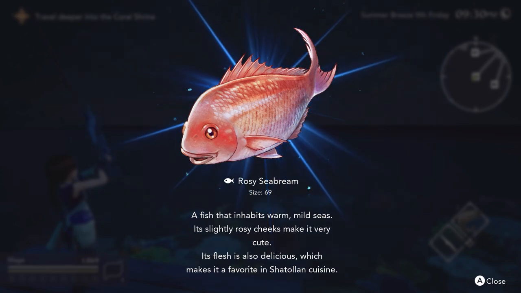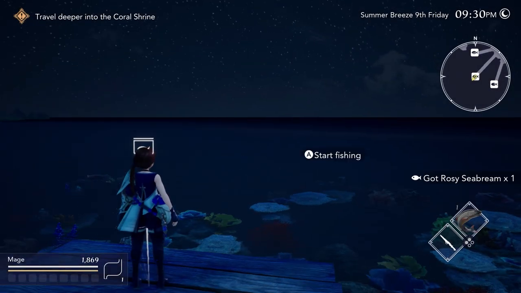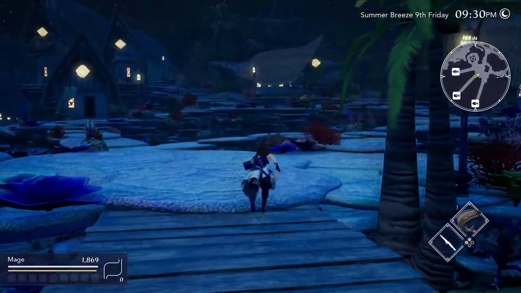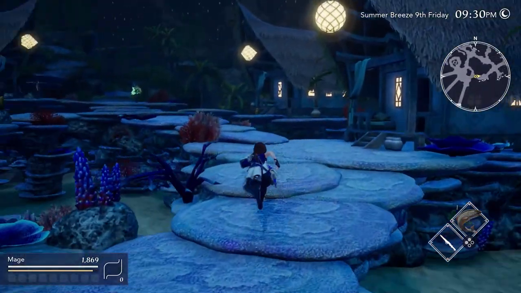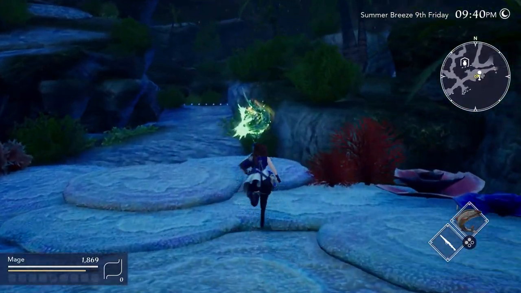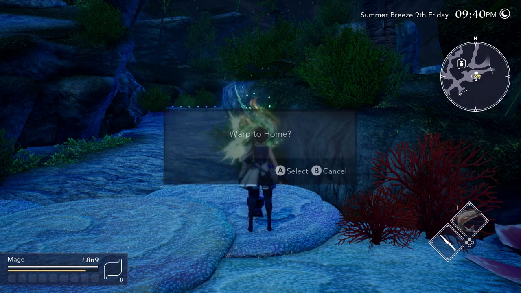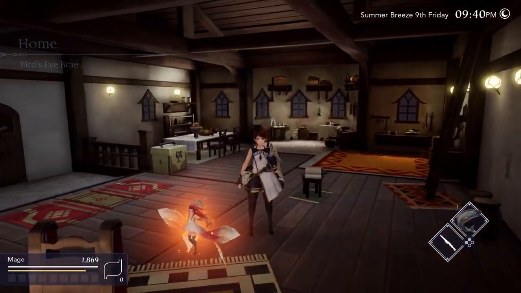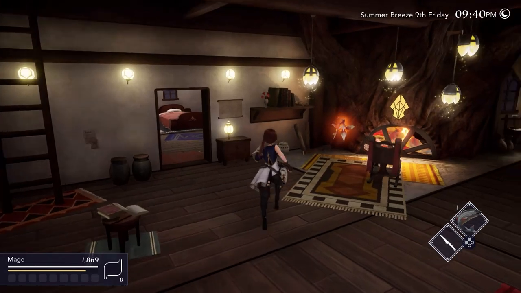Alright. Hey, that's a nice size. Right, that's enough fishing for today. Let's go home. Plant the bellhop. And the Jade Forest will just have to wait. In fact, side quests tomorrow, not going to do them. We're just going to do story stuff.